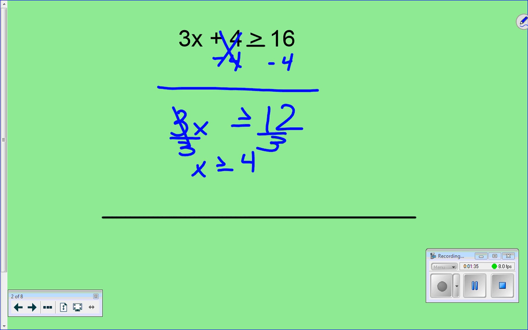See if you can remember how to graph it by yourself. What kind of dot is it? Closed dot over 4, right? Then if x is greater than or equal to 4, what are some things x can be? 5, 6, 7. So my arrow has to go this way. You can follow the sign this time, if you made your number line correctly and have your variable first.